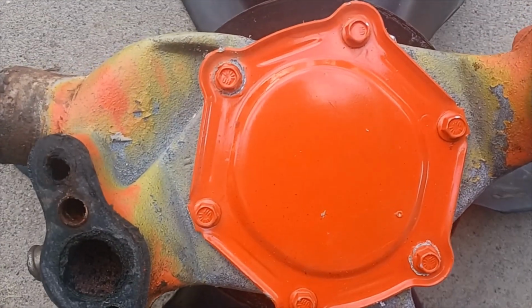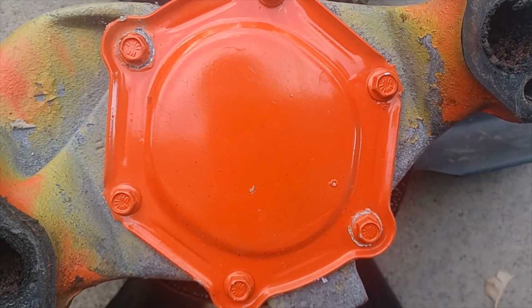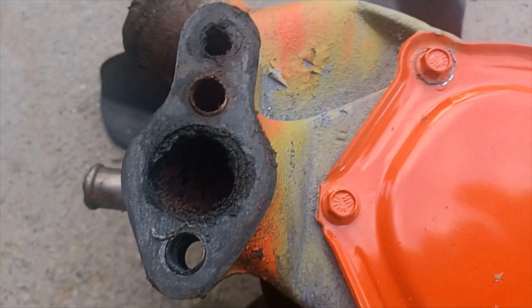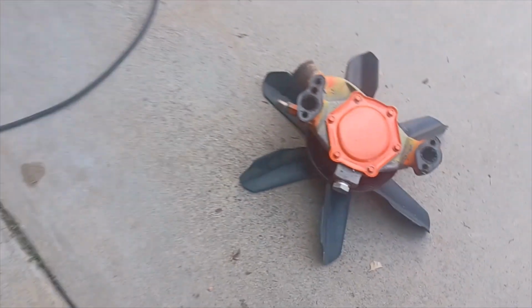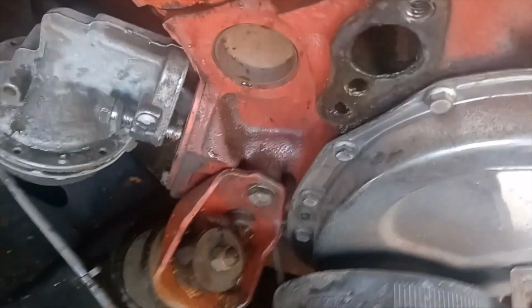Apparently, before I put it to bed for 20 years, I think the back timing cover, I remember it got some rust through it, but it's not too bad. I did have a little bit of a gooey residue in it, but I'll try to flush the block out real good before I put everything back together.